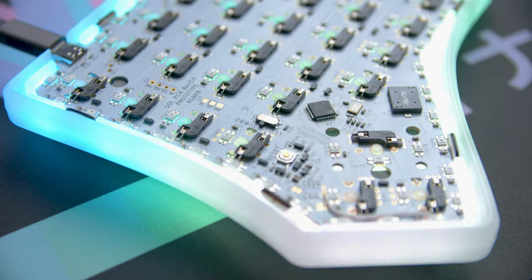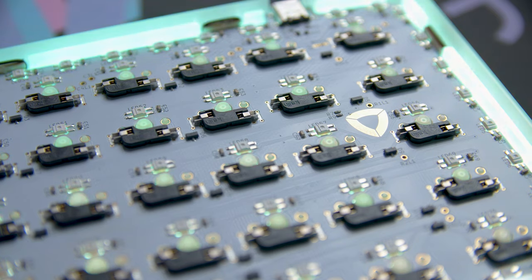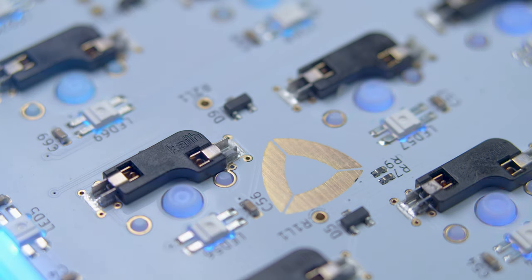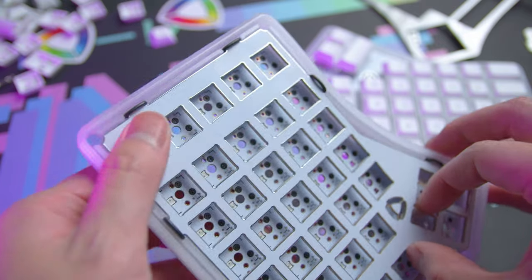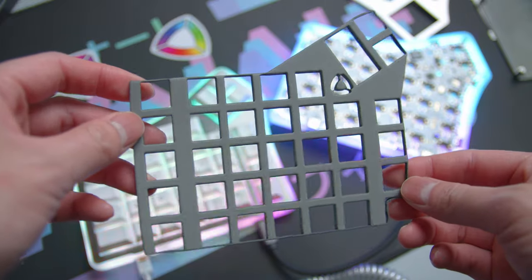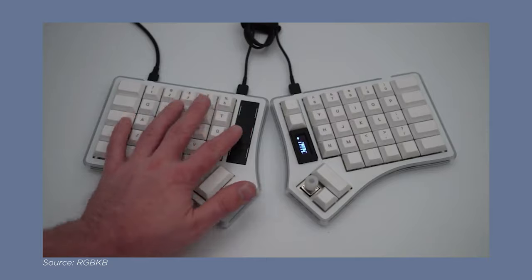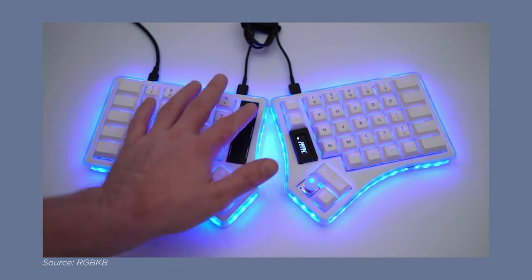As for the switch PCB itself, it is white with a few accents throughout the board and comes with hot swap sockets. I've seen people ask if there will be a solder variant in the future, and after building up and breaking down this keyboard a few times, I would have to say hot swap is the way to go because of how the R4 mounting system works. Once you have the PCB and switch plate sandwiched between the center frame, there's no way to get it off without desoldering your switches. You can also pick up some pretty cool accessories — we talked about the magnetic feet earlier, but you can also pick up foam inserts and more advanced components like a touch bar that you can set up for things like volume control and scrolling.